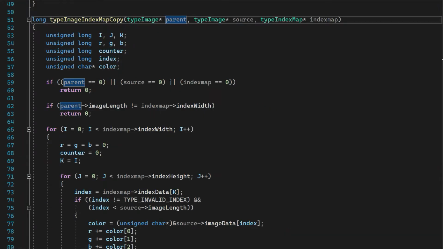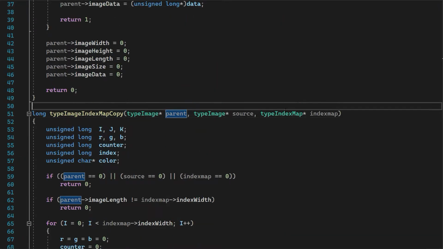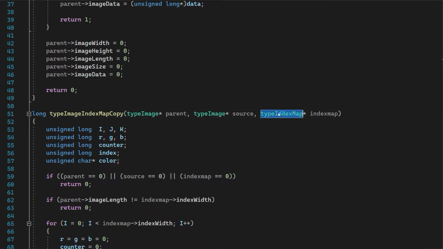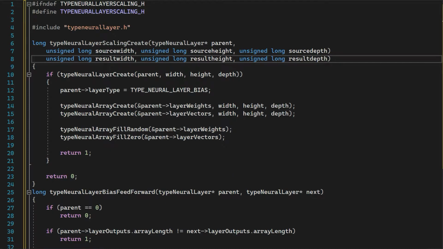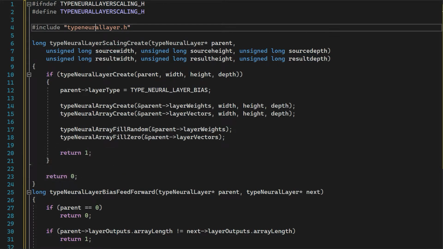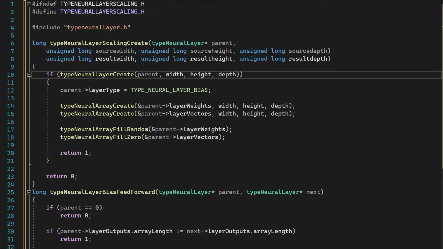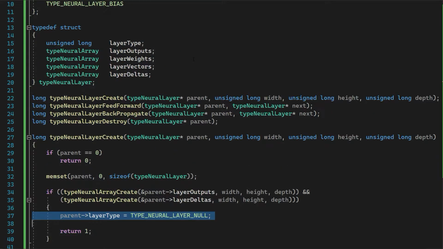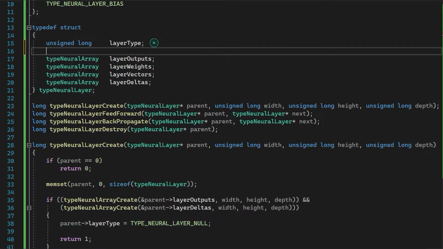Okay, type image. So we need an index map. Type index map. Index map 1. We have to modify the layer type. Okay, I'm having a slight problem here. Now we add the index map into the layer type.